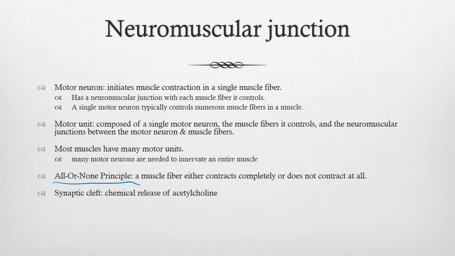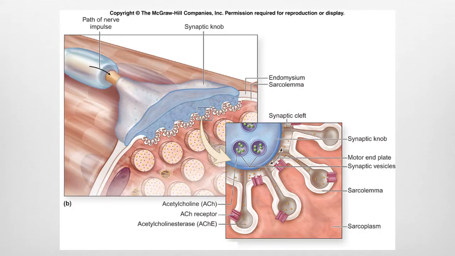In the neuromuscular junction, the communication between the neuron and the muscle cell is done through a neurotransmitter called acetylcholine. The neuron has little vesicles at the neuromuscular junction. Those vesicles release acetylcholine into the space, and it binds to acetylcholine receptors. Those receptors cause channels to open, and sodium can rush into the cell. So a large amount of sodium travels into the cell in a relatively short amount of time.